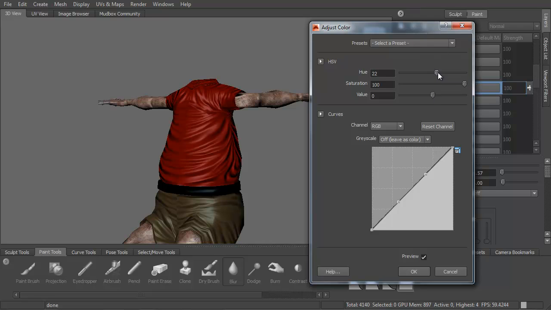And let's pop saturation all the way up. Let's find green. Slight bit of yellow, and let's pop saturation down. And maybe brighten it up some. A little bit more green, a little bit less saturation.